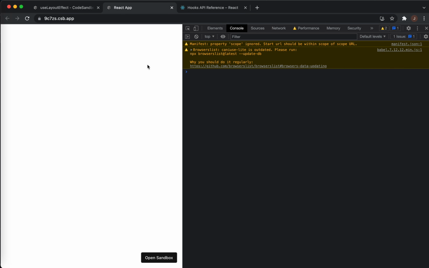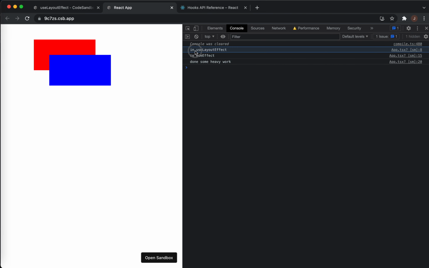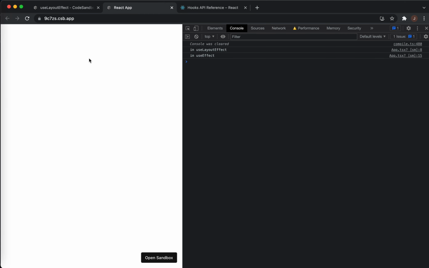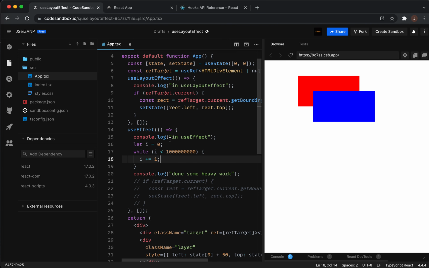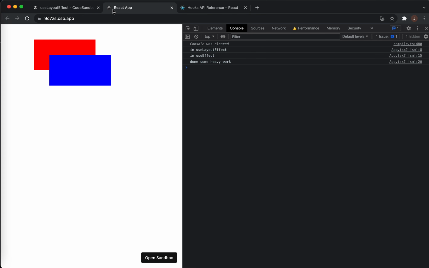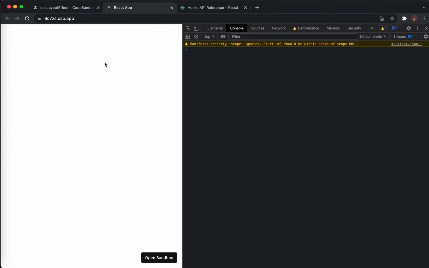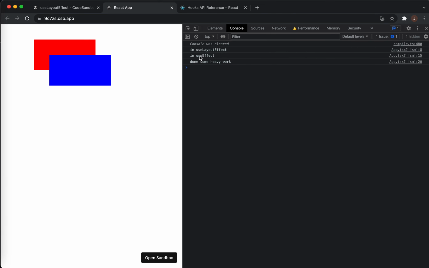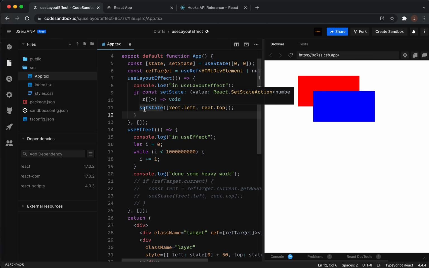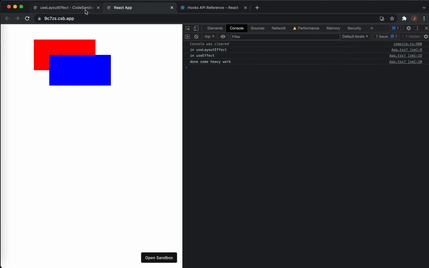But if we reload it, we would see that there is some difference. You can see the useLayoutEffect, useEffect, do some heavy work. The order is different. You can see that the effect is actually affecting the rendering, right? The paint. Okay, maybe I need to comment this out to see it better. If there's only layout effect, you can see that the paint happens instantly. But if I use this useEffect, it actually blocks the paint. The behavior of useEffect is changed if there is a scheduled update, which basically means there is a set state call in layout effect, right? Yeah. So why does that happen?